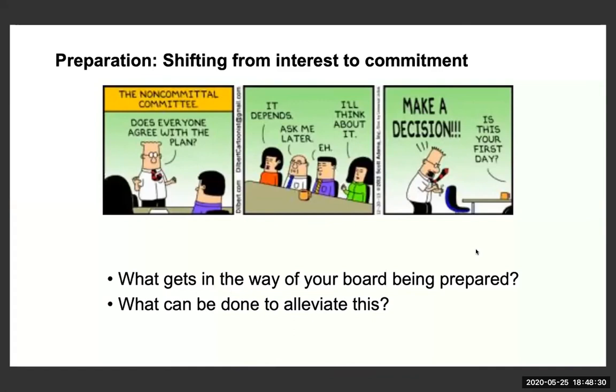So little things like, are we actually providing the information far enough in advance for people to be able to read it? Are the reports and the information we're providing just screeds and screeds of information that people have to hunt through to find the information, or are we better off just giving people bullet points? So if your board is showing up unprepared, it's a good question to ask: why is it that they're unprepared? Why are they not committing? And also what can we do to alleviate this, rather than just saying, oh, that board member's not really meeting up to the expectations that we think that they should.